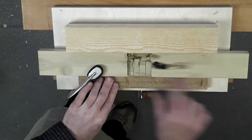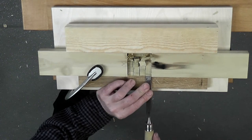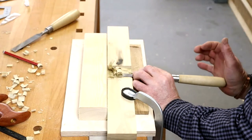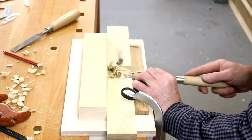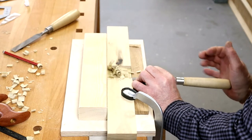So we set back up with the clamp. Small chisel to start with. Again, got a little bit of a block to take out. Handle's down low, so it's not sat flat. Fingertips on the left hand just supporting, allowing the handle to drop towards the floor. Take a little bit.